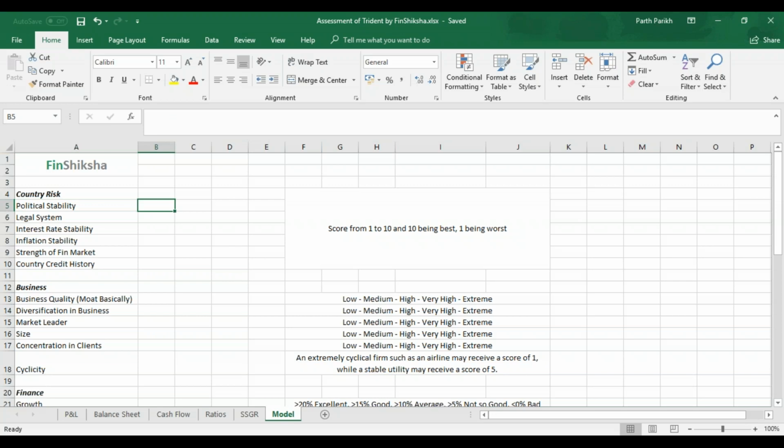rating. So they start with the country risk. Usually for the country risk, they provide 10% of the weightage. Rest 90% of the weightage is towards the business and a particular company which is under consideration. Now, again, CRISIL may give a weightage of 10-90%. ICRA may give 15% and 85%. That percentage is not known unless you are in the business. So as an outsider, you have to go with your hunch basically.